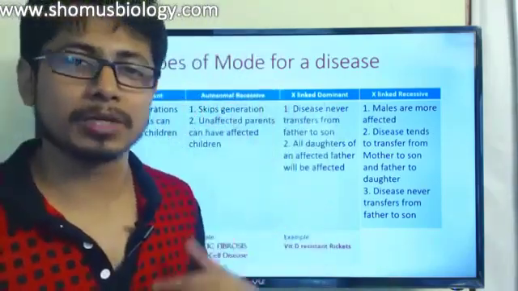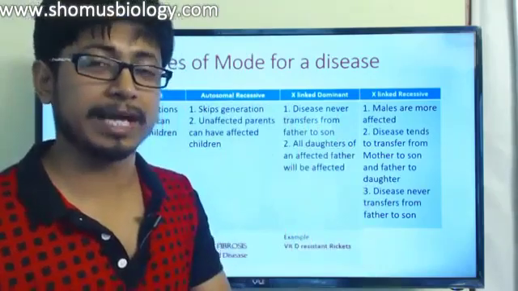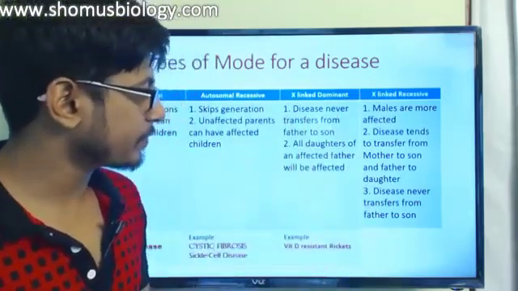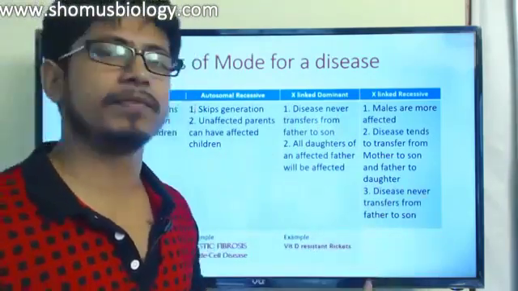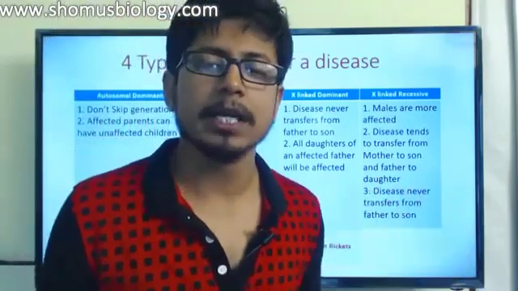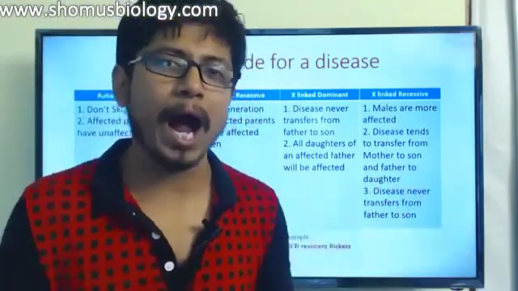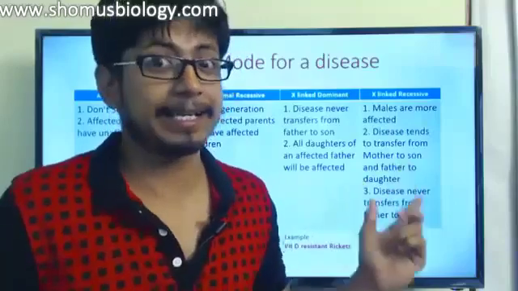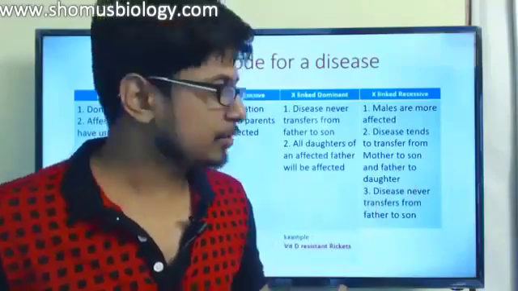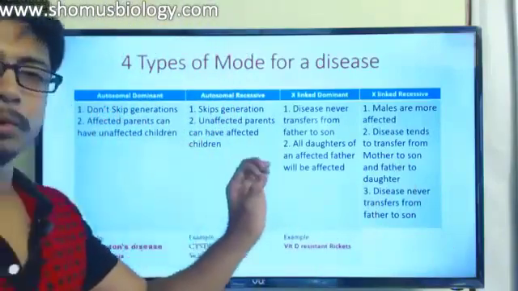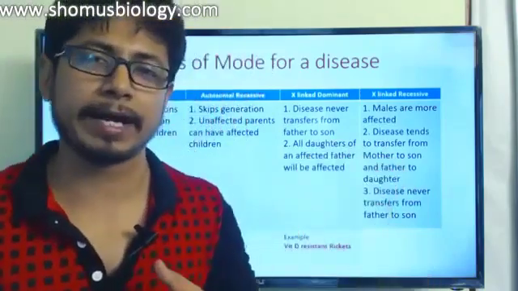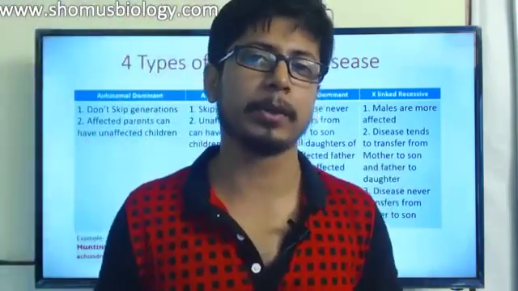So this disease also transfers from father to daughter and mother to son. And the disease never transfers from father to son. It's not possible because a father only provides Y to a son, right? And it's an X-linked trait, so it's not a possibility. So these are all the important clues and features that we want to find in all the pedigree problems that we are going to solve.